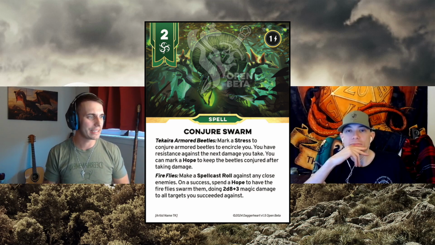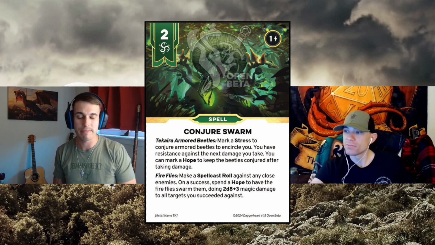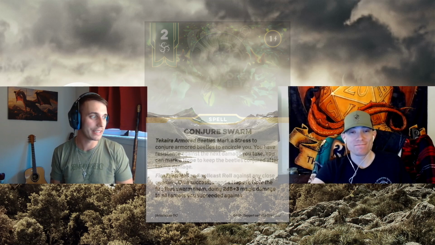But yeah, I mean, the 2d8 plus 3 magical damage at level 2, that's pretty solid. And you have resistance to the next attack you take. You do. Yeah. And then all you have to do is spend a hope to keep the beetles around protecting you. I can't say no to that.